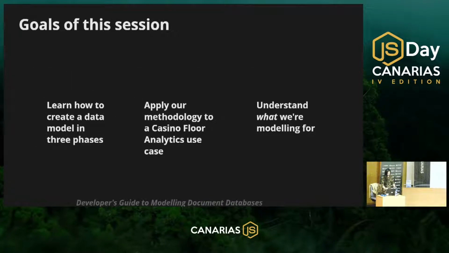The goals of this session are to learn how to actually create a data model in 3 phases. There's a methodology that you can use and iterate on to help you make your first data model and then continue growing and evolving it as your application grows. Once we know how to create this data model, we'll use it in an example. I'm based in Las Vegas, so we're going to apply this to a casino analytics floor application. We'll see how in this sample app we may develop a data model for it.